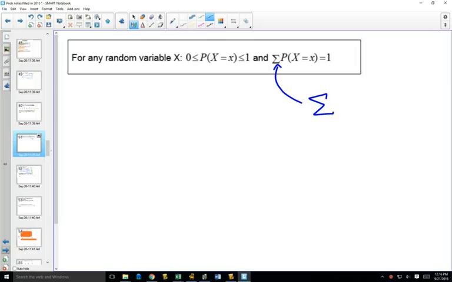Have you seen this symbol before? Yes, no? Okay. In math? This is, first of all, the capital letter sigma. And in math, it means a sum. Add up a bunch of stuff. So if you add up all those probabilities that X equals x, which we saw before, it'll always add up to 1.